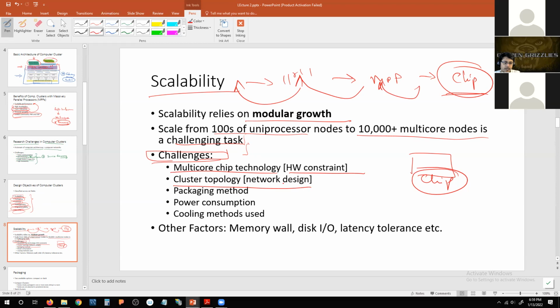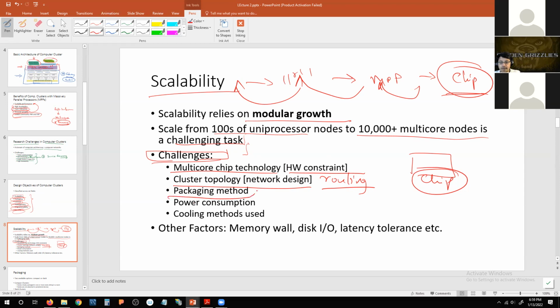The next challenge is how do you design your network? How do you interconnect all of these different computers, and how do you make sure that this interconnection is very efficient? This goes into routing problems, the issues with respect to routing. What kind of routing topology is more suitable for your application? Should you use a mesh network, a bus network, a star network, and those kinds of things? That comes from basic computer networks.